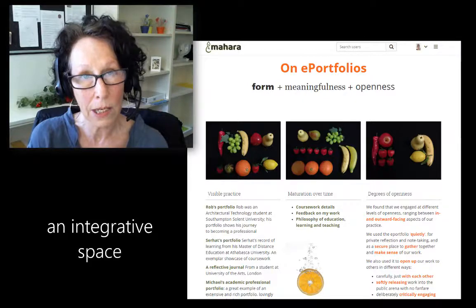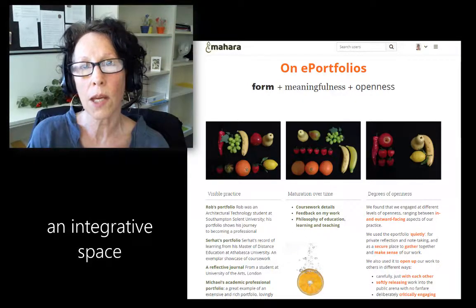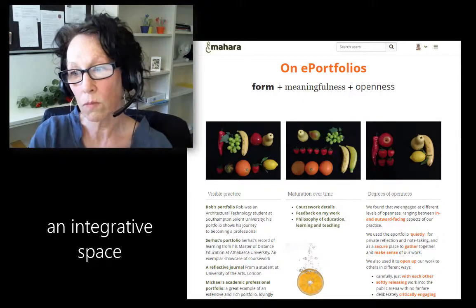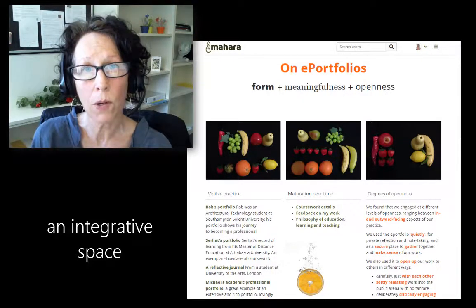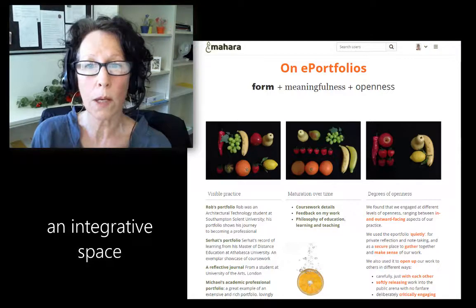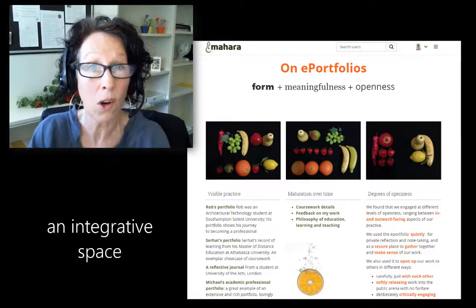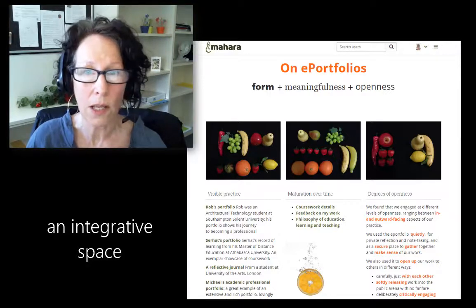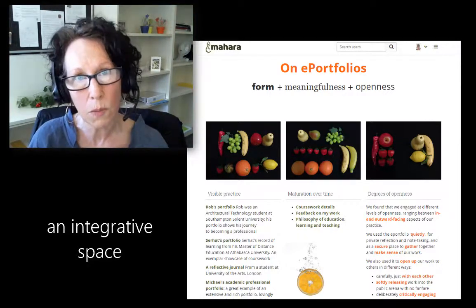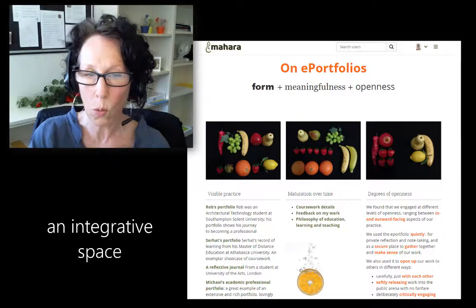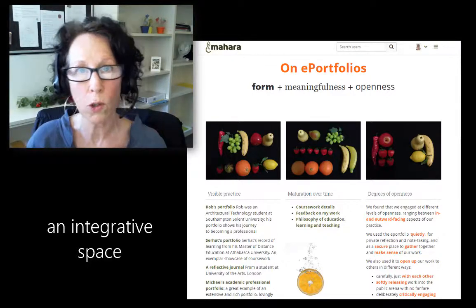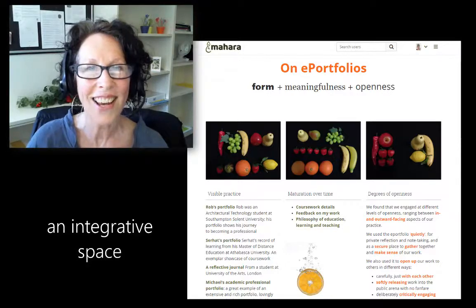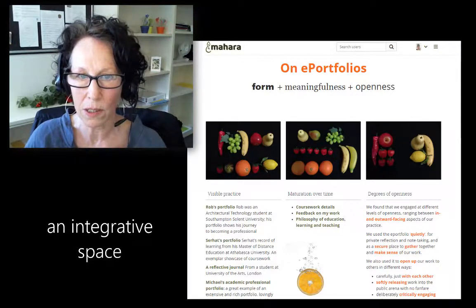And also it's an integrative space, so they can knit between their coursework and extracurricular activity, might be horizon activity, could be private practice that they're doing, entrepreneurial practice, for instance, or anything else in their lives really that they want to make connections between domains. It also works to connect across if you're doing double degree or something complicated like that. It can connect across in those spaces as well.